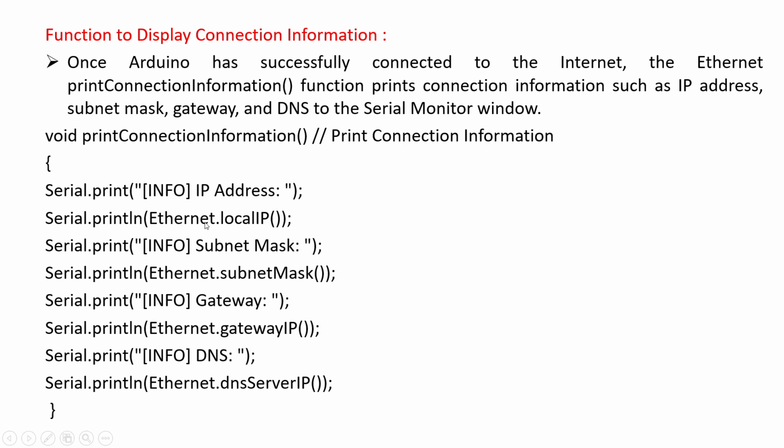To get the IP address within the Ethernet package, it is available, right? So Ethernet dot localIP is the function which gives you the IP address. Now similarly, to get the subnet mask within the Ethernet package, there is a function called subnetMask. See, the functions you must follow as is, the uppercase and lowercase, because it is a case sensitive language. And for getting the gateway IP, there is a function gatewayIP. Yeah, everywhere IP is in capital letters. Remember that one. And next to get DNS, DNS is nothing but it is related to the server, right? That is the reason we have used dnsServerIP.